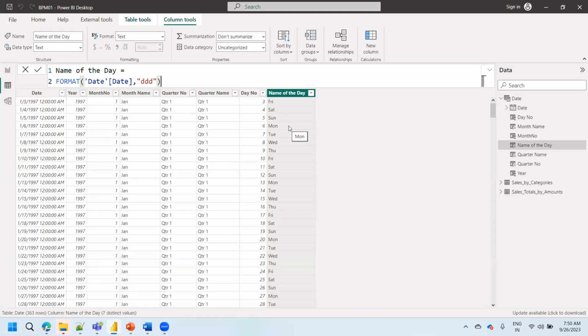I want to segregate weekend, Saturday and Sunday, as one separate category, and weekdays from Monday to Friday as a separate category. So how can we define it? Any guess? Name of the day, you got it as a new column. From this, we have to represent weekdays and weekend. How can we get it generated?